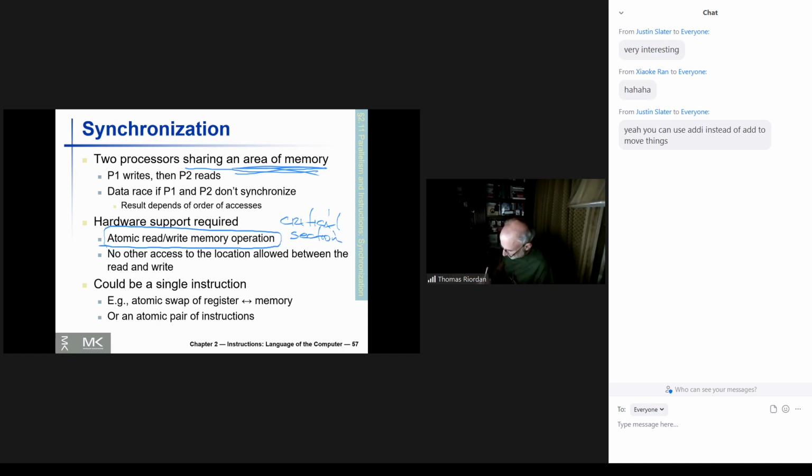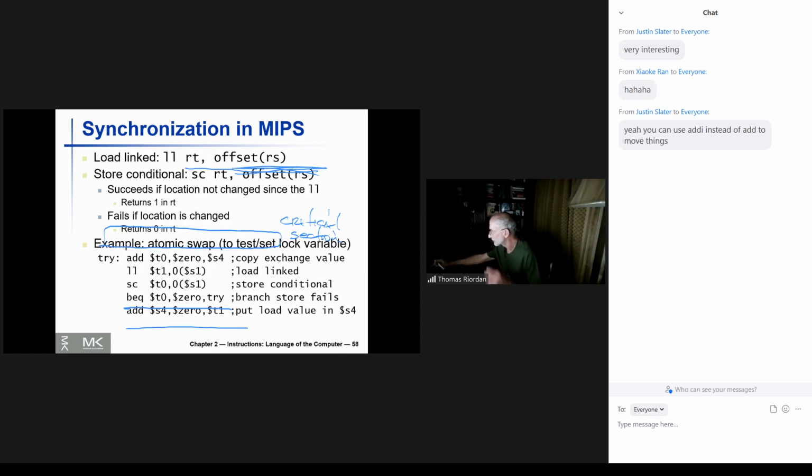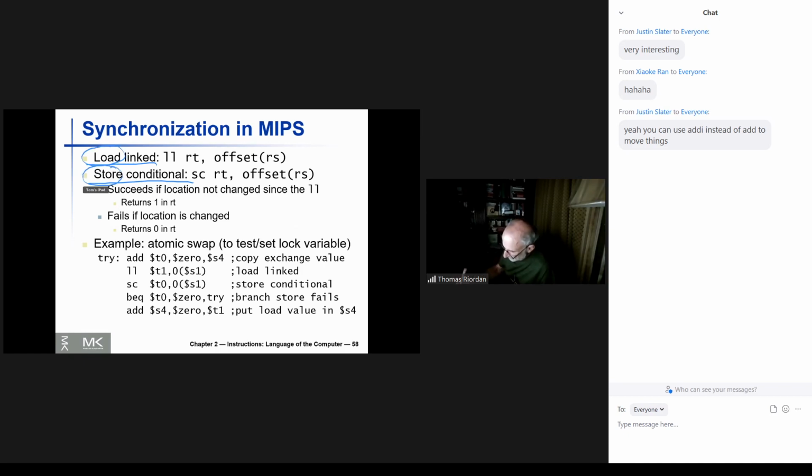And again, in the MIPS architecture and all the RISC architectures, you can do this with a so-called atomic swap, or you can do it with a pair of instructions that we're going to see in a second, called load linked and store conditional. And the beauty of load linked and store conditional is that it keeps the paradigm of it being a load-store architecture.